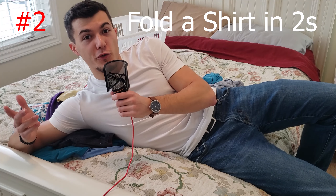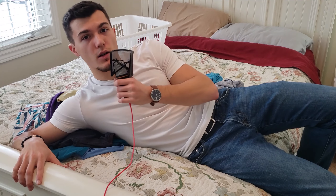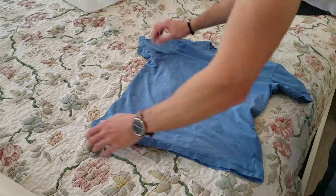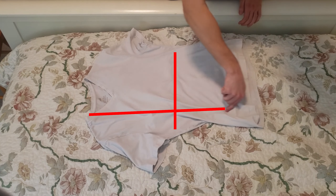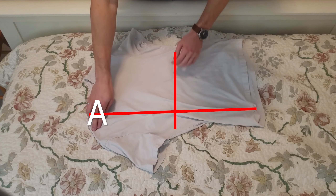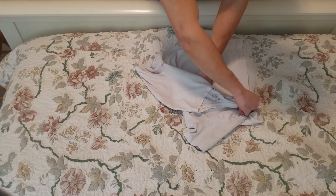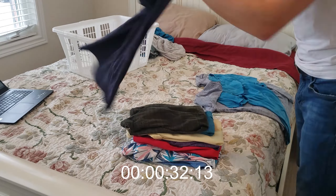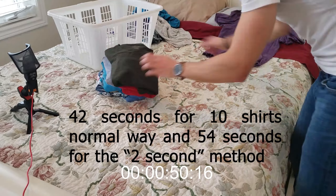I never thought I'd be spending an hour straight learning how to fold shirts, but here we are. I didn't know it's possible to fold one in like two seconds, but there's a certain way to do it. It's 10 o'clock — let's get after it. I watched some tutorials and then kept folding for an hour straight. It was super easy to learn. Envision a line halfway between the top and bottom of the shirt, and another line halfway between the outside edge and the center line — we'll call these points A, B, and C. Grab point B with your left hand, point A with your right hand, cross A over B to grab C, then unfold your arms. I folded 10 shirts twice — once normally and once with the new technique. It took about one second longer on average per shirt using the new technique, but keep in mind I was competing against a lifetime of folding.